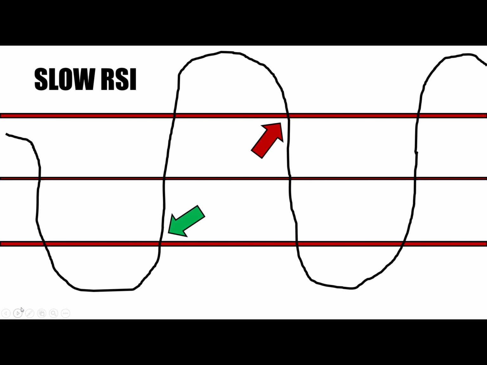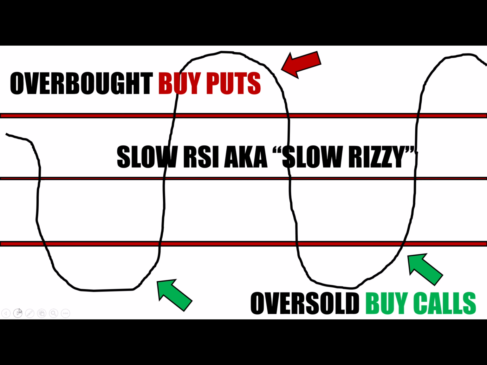Now, the next thing that we add to increase our accuracy is we use an indicator on the Thinkorswim software called the slow RSI. Please respect my gangster with the way that I drew this RSI line. I did the best that I could, but it tells the story. And it's simple with how the slow RSI works.